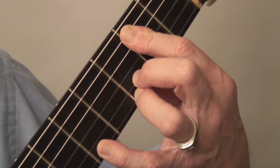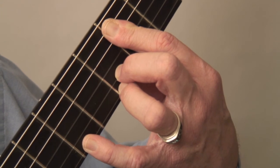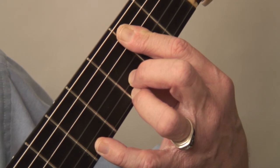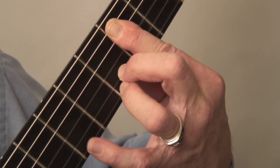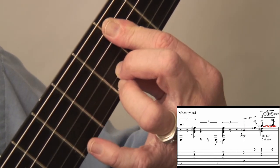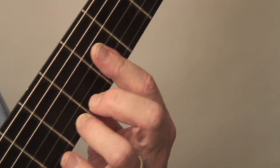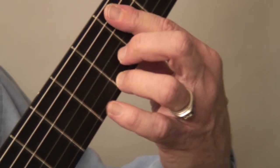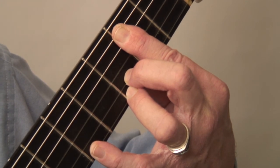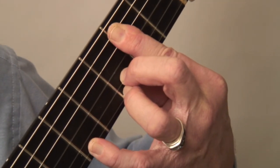Then you'll add the little finger and you'll play that little finger rest stroke with the M finger. I'll explain a little in the next measure why you're using M to play the A note there. And there, when you add that little finger, keep the third finger on the G, even though, you know, it's not necessary. It will be the guide finger to go to the next note in the next measure. So keep that down. So at the end of the measure, you'll have all four fingers down. So once you have this down, add the A and stop on that.